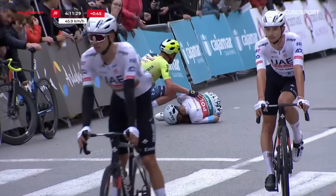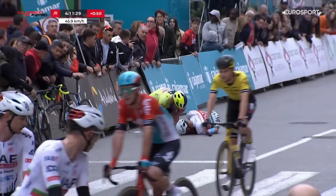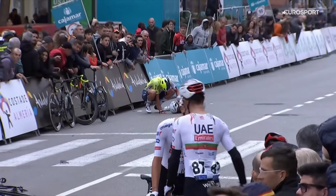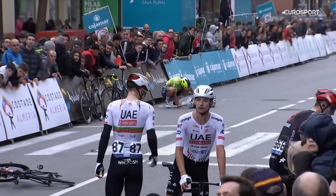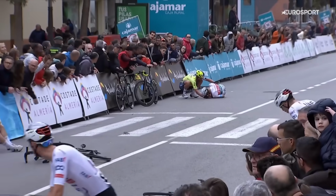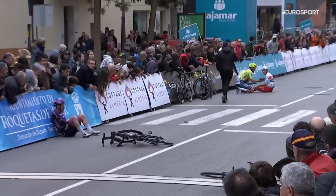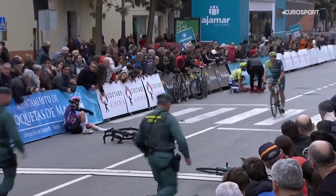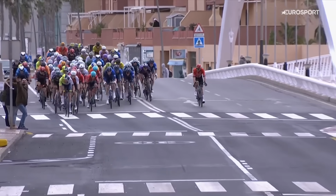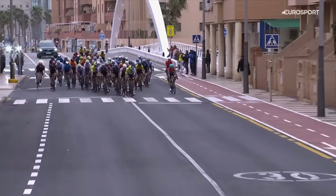This, in the meantime, though, is very worrying indeed. There's Adrien Petit going to check on the health of what looks to be Manuel Peñalver. He's not moved, I'm afraid, since that crash. There's Alessandro Corvi, desperate to get the doctor over at this side. There was a rider down from Caja Rural. On the left, there's a rider there from Burgos as well. Thankfully, Peñalver is now sitting up. And this is how it went. It was Petit who stopped there, by the way, to check on the health of Peñalver.